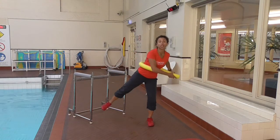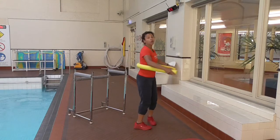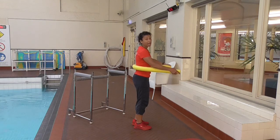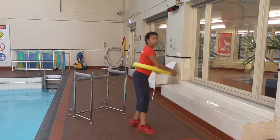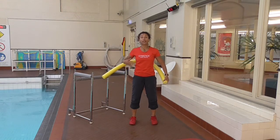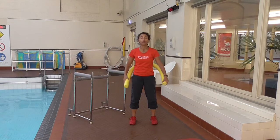It's easy to demonstrate — just get the noodle behind the body. Remember to turn side on so that you can show that the noodle needs to be as close to the back as possible during the exercise. Then talk about what the upper body should be feeling and what you should be feeling in your lower body, as mentioned for the pool. And that's this week's Aqua Tip.